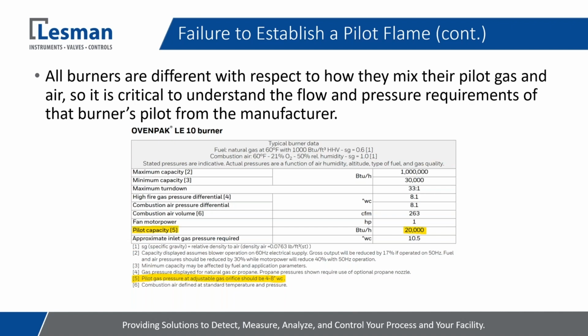So I think it's important to understand and learn about the type of pilot that the burner manufacturer designed into this burner, as well as the recommendations that they have for the adjustment and setup of those pilots. So I have here on the slideshow just an example of a Maxon burner. They call out the pilot capacity, and then they make a note to say that you have an adjustable orifice at the inlet of the pilot, and it should be about 4 to 8 inches of gas pressure at that point.